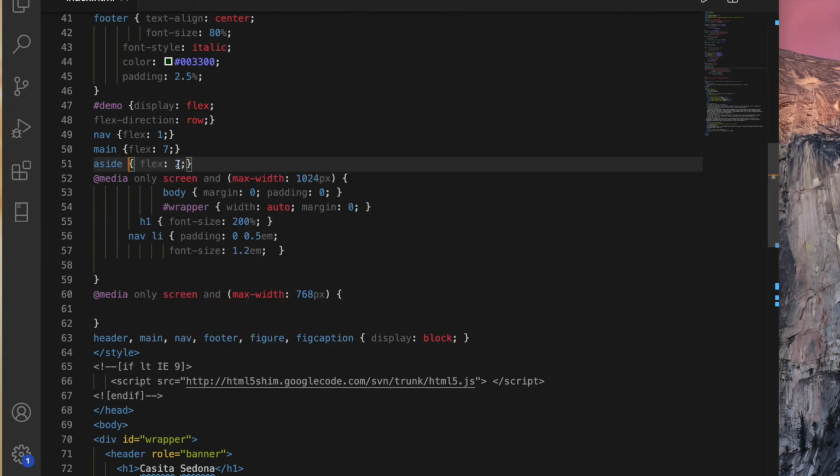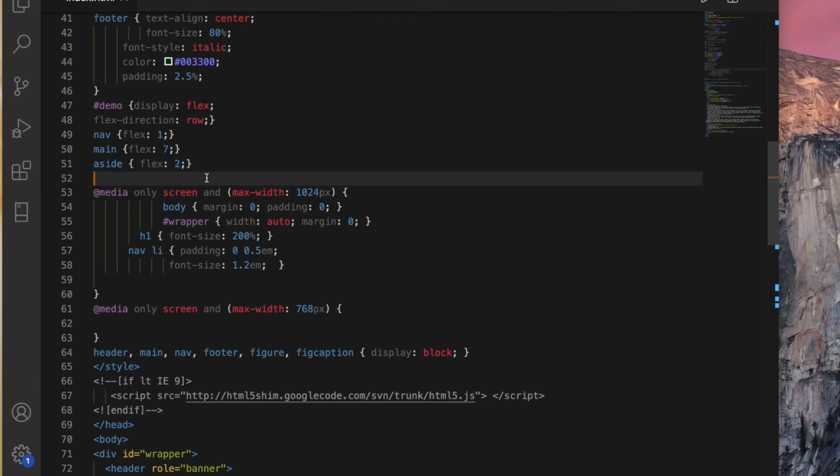Now, it's very important, and this is a question on your test. These numbers have to add up to 10 because it has to be 100% of the screen. So these numbers always have to be 10. If we had something like this, that wouldn't work because that's 11. And if we had something that added up to 9, that wouldn't work either. Okay, so these need to add up to 10.